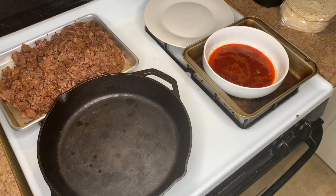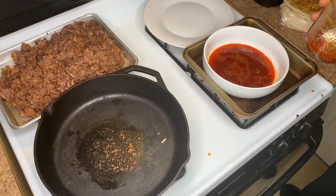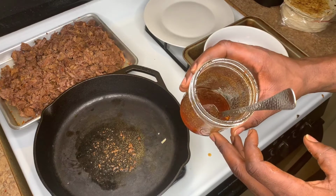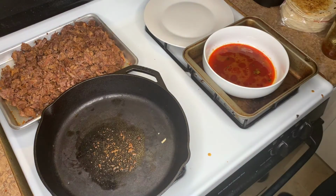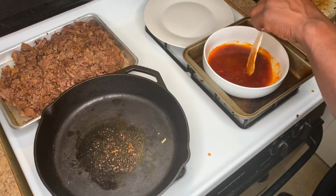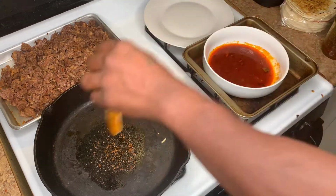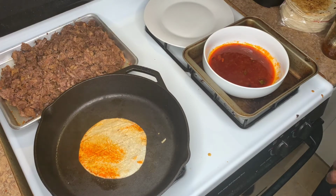Now let's do these tacos. All right, so we're back with our tacos. So let's pop it off. We're gonna start with some of this beautiful chili sauce that we made. And we're gonna rub it on our tortilla. We're also gonna dip our tortilla in that consomme. Get that thing going.